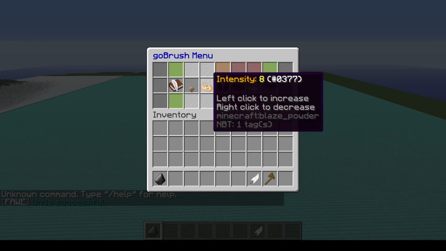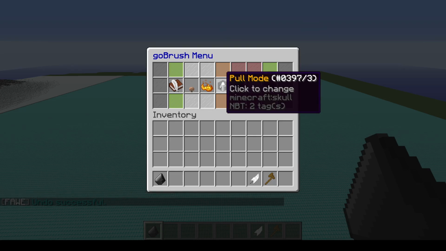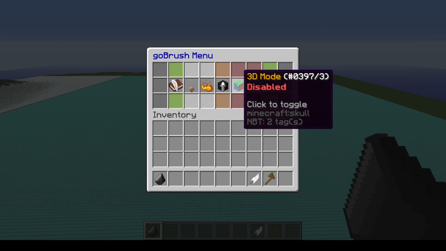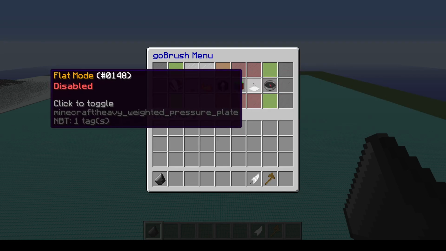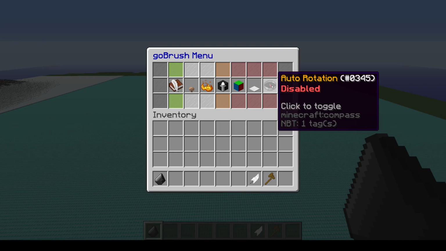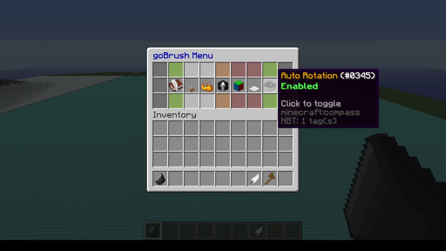But for this tutorial, I'm going to leave it at 8. Pull mode pulls it upward. Push mode pushes it down. 3D mode, we don't have to worry about that, neither with flat mode. And then auto rotation, you want to right click to enable it.